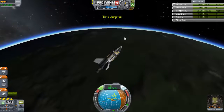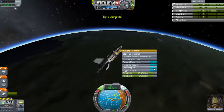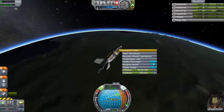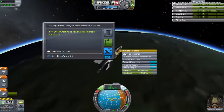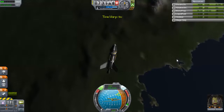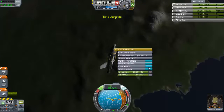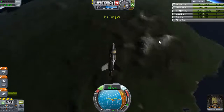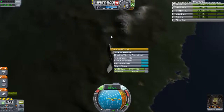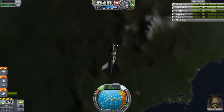Let's warp just a little bit. That looks good. Get a crew report. I apparently already have grasslands — that's kind of a slap in the face. Okay, so I have grasslands, but I can get over this mountain, I do believe. Cut the throttle. Let's see what this is. Still grasslands. Oh my God. The bad thing about this is this is purely because I wanted to try and get two at once, so I didn't just go over the ocean. And I might get nothing because of it.